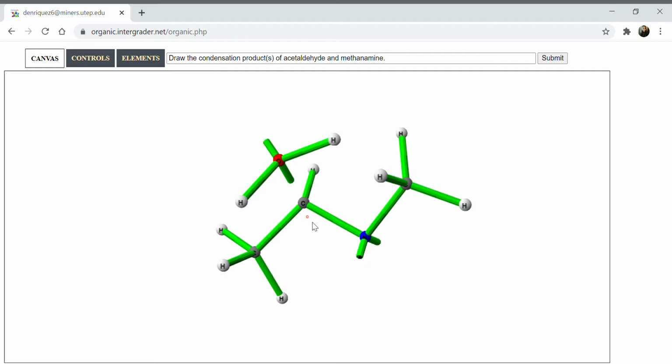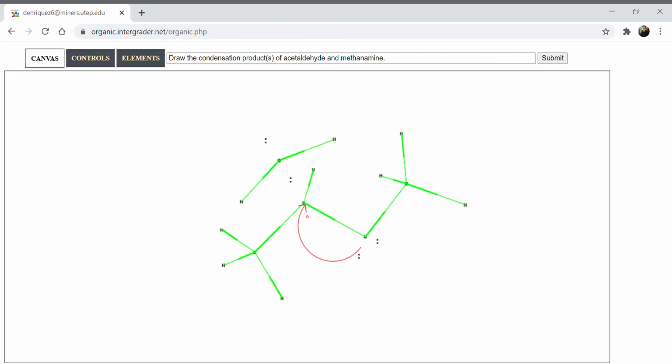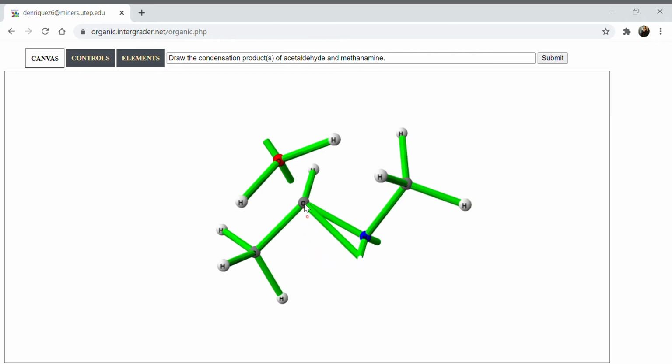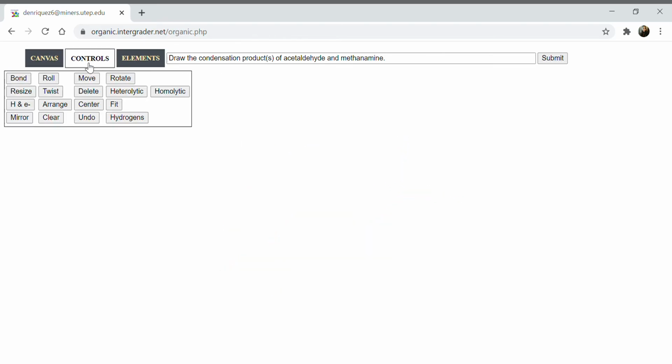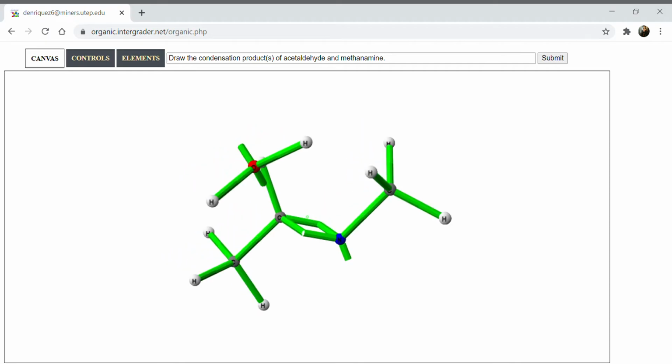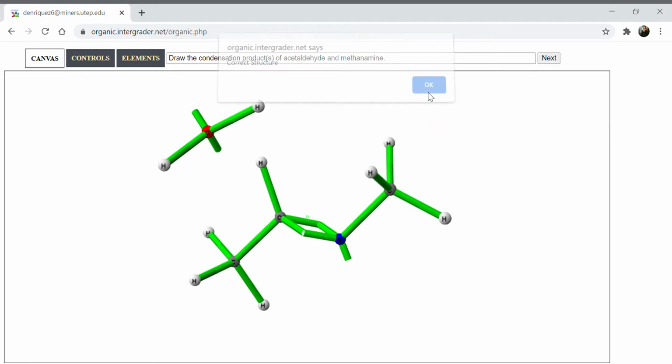And the last step is that I see this carbon doesn't have its full octet because it only has 3 bonds. So I'm going to take this lone pair, connect it to the carbon, and that should be good. We've got our water molecule, and then our main molecule here with the double bond. So those are pretty fun to do. I like them a lot, and they're not too bad.